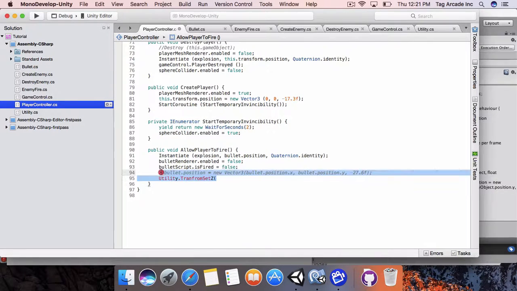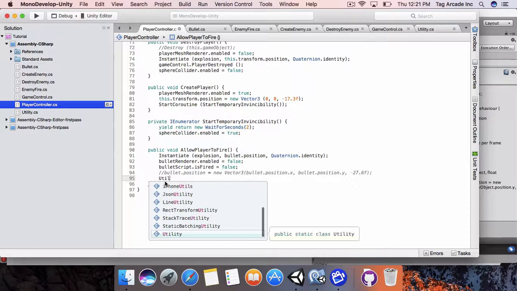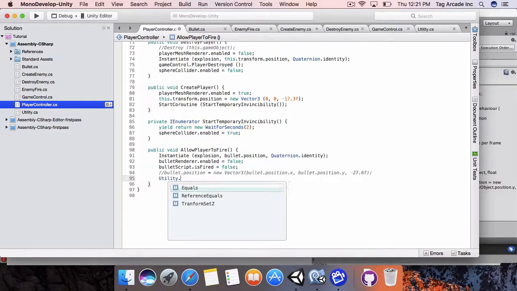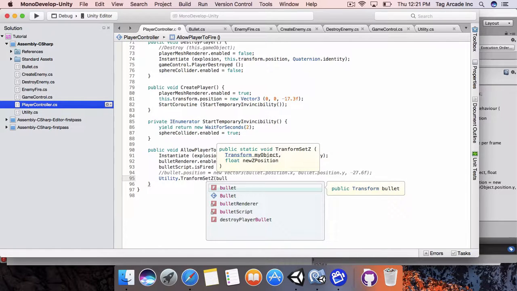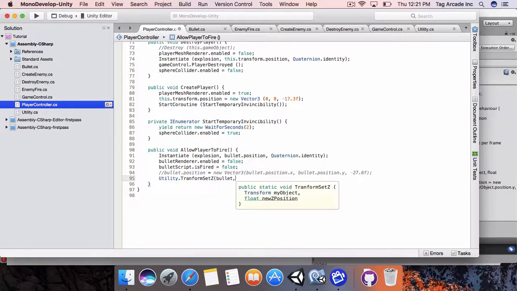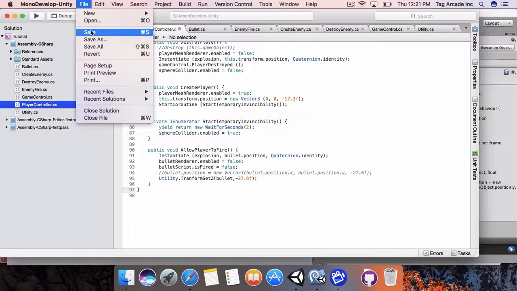Let's try this again. Utility, okay, dot TransformSetZ, bullet, comma, negative 27.6f. Okay, and do File, Save.